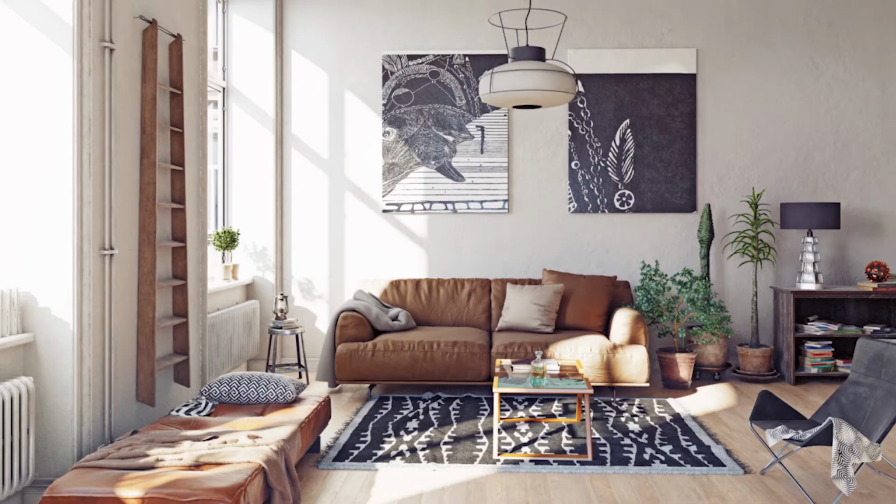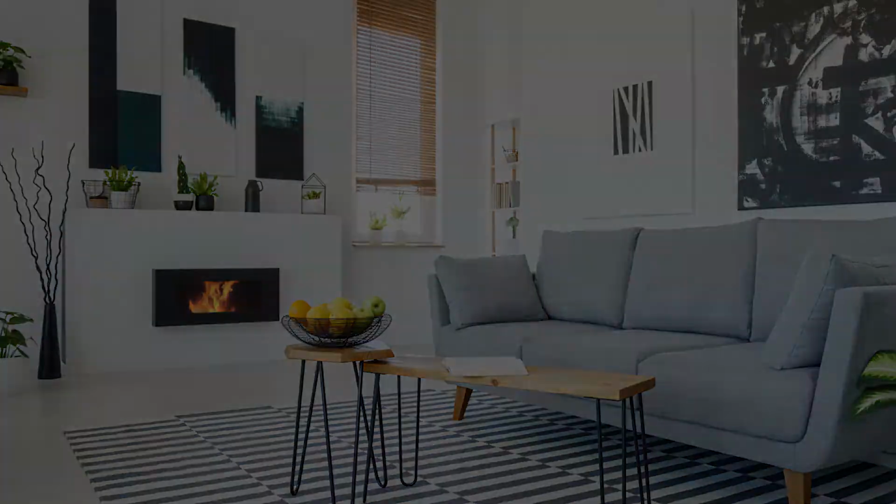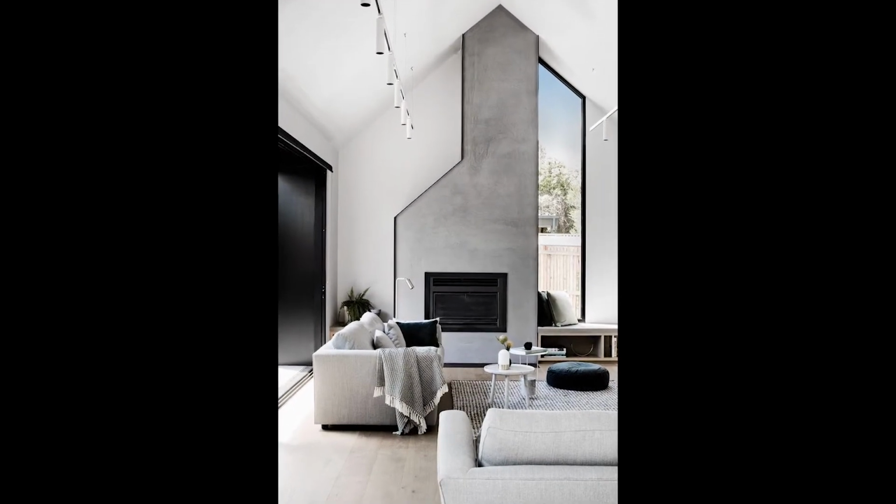So one of the things with this look that is very different from a lot of looks that we've talked about that have this kind of neutral backdrop is that we want to keep it minimal. So that's one of the really key design elements with this, that we don't want to have a lot of knickknacks and stuff. We want to have clean lines and then the interesting shapes and the interesting pieces, and if there's architectural elements, to be the star of the show.